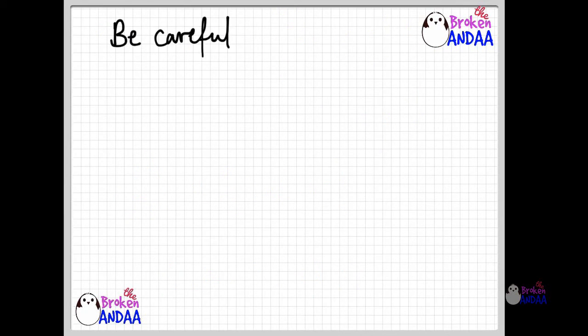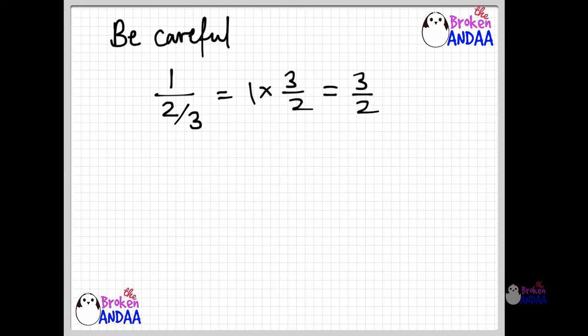But be careful while doing these divisions, because sometimes I see some people get confused in some cases. Let's consider this. Here I want to do 1 upon 2 by 3. We want to do 1 divided by 2 by 3. In this case the numerator is 1 by 1, so we will write it as it is, and the denominator we will multiply by doing a reciprocal. So the answer is 3 by 2.